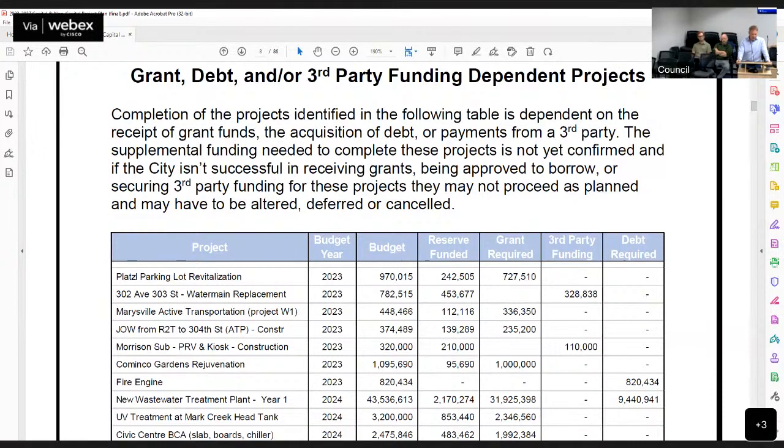I'm not sure where we're at in discussions with these two developers, but just as an example, the Boundary Street project that I referred to earlier, we asked both of those proponents to advance us the funds on those projects, just so that in the event that for whatever reason those projects didn't proceed, we don't want to be spending taxpayers' money to do these projects without knowing that we've got the money set aside to pay for their portion of it. They're not going to be willing to put up the money unless they know that the project's going to proceed, I guess.